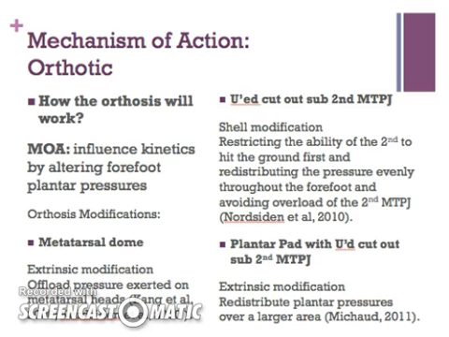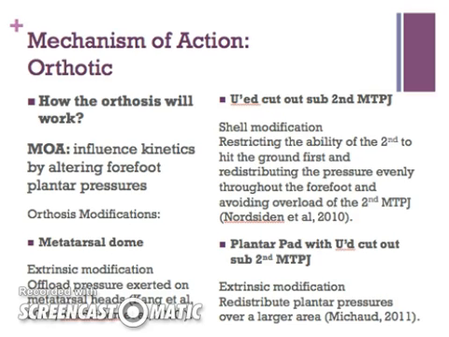The first is a metatarsal dome. This would be added to the orthosis shell extrinsically and will offload pressure by applying a spreading force to the metatarsal heads. This would reduce submetatarsal head pressure from the problem area and redistribute it more evenly throughout the forefoot. This is a relatively cheap modification and is easily fitted or modified in office.